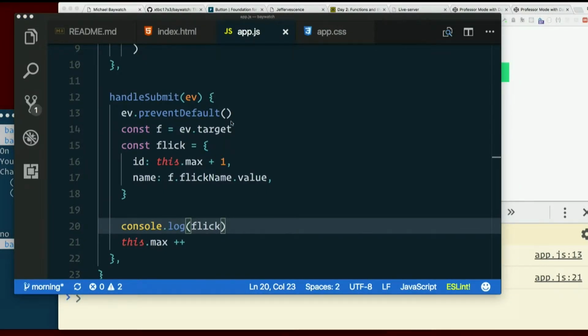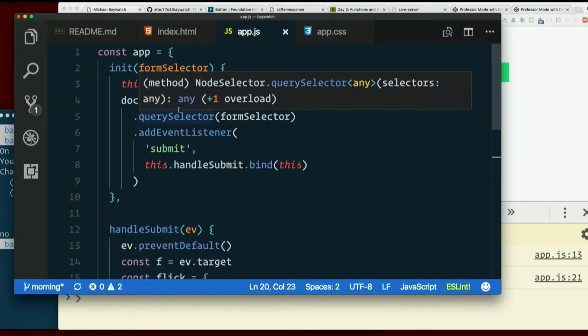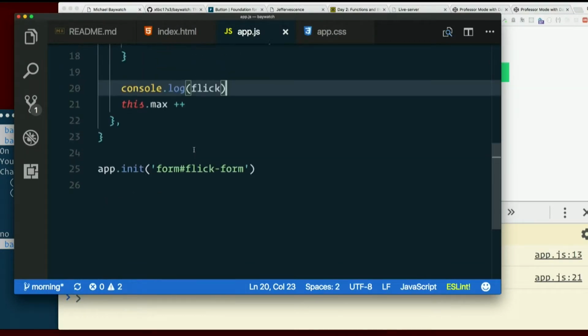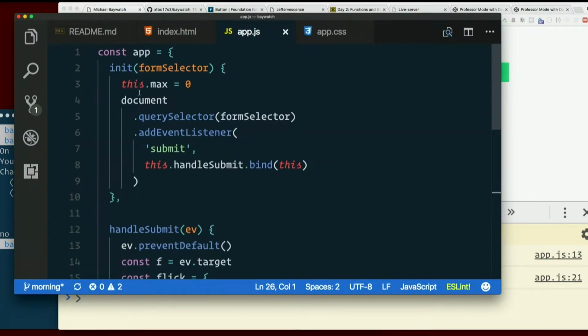So we could again be cool, and instead of specifying the selector inside init, we could pass it in as an argument. Now then we have to remember which order the arguments are in. So one pattern you'll see pretty often is that a function just takes a single object as its argument. That way people can put them in any order and just specify a key, and that's how we know which one it is.